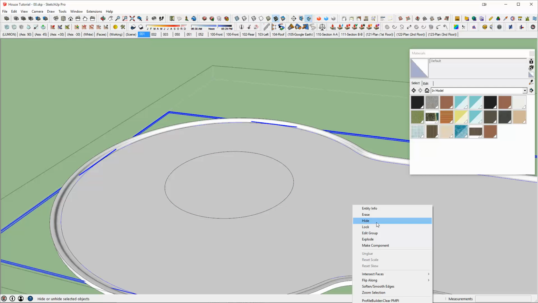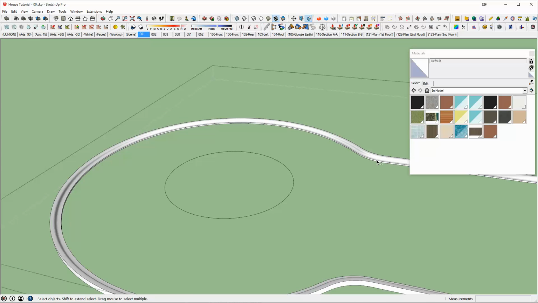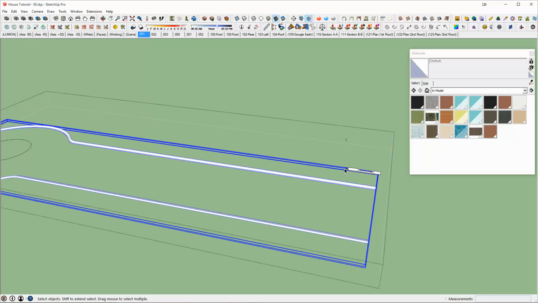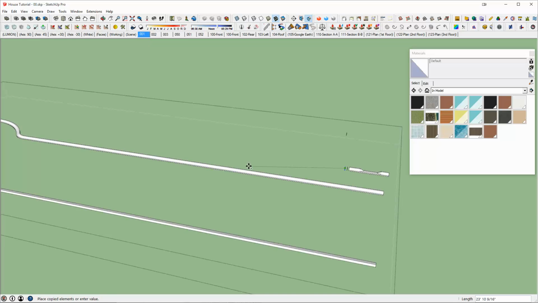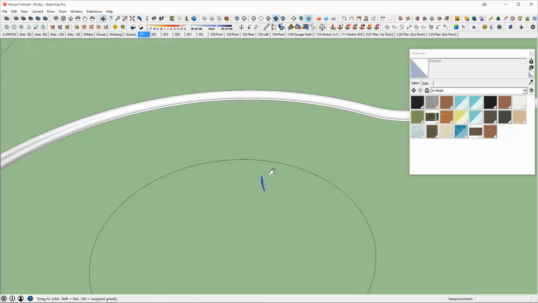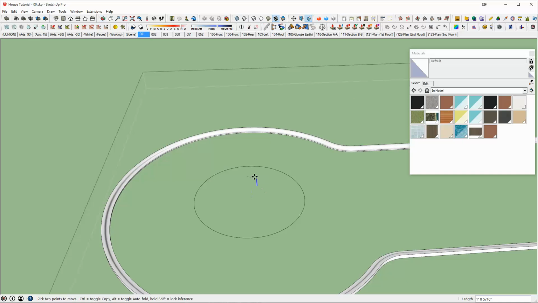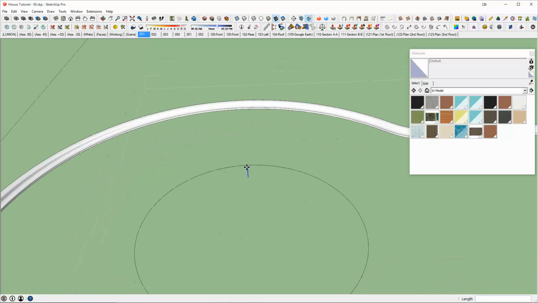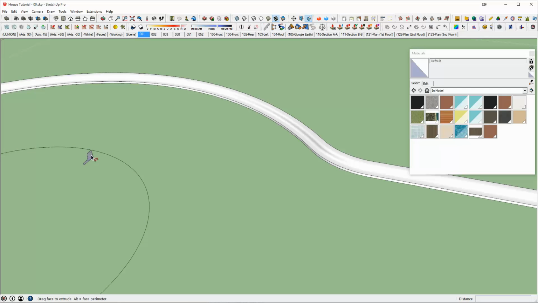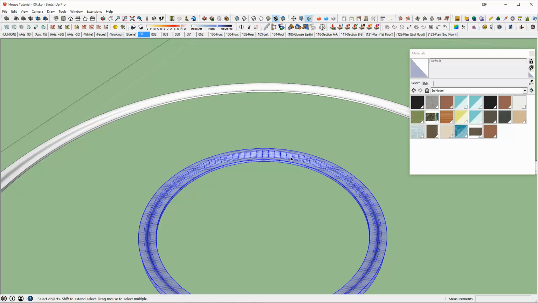So before I get into that, I'm going to hide this because I want to add in my roundabout. So let's copy that over here, and I'm just going to place this right here on my circle and run the follow me command, and there we go.